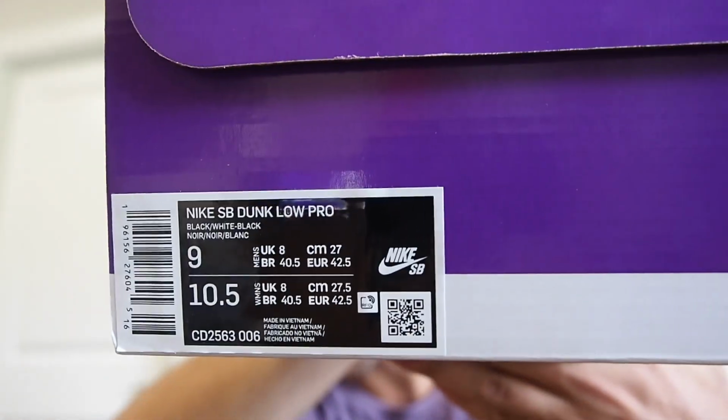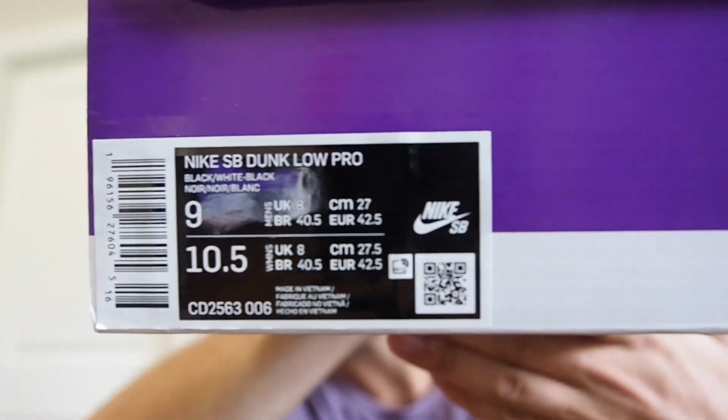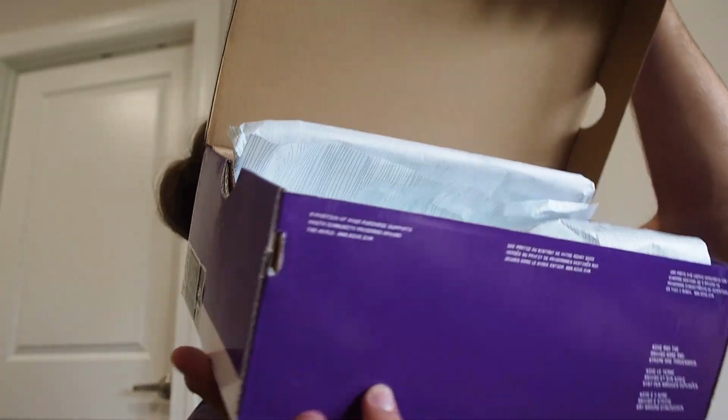These are size 9 as usual. Does say Nike SB Dunk Low Pro with the Nike SB branding. On the bottom we just got the regular stuff right there. I think that I actually prefer the purple box to the green box. It is very nice. This is the inside, nothing too special. So let's put the box to the side and let's jump into the sneaker itself.